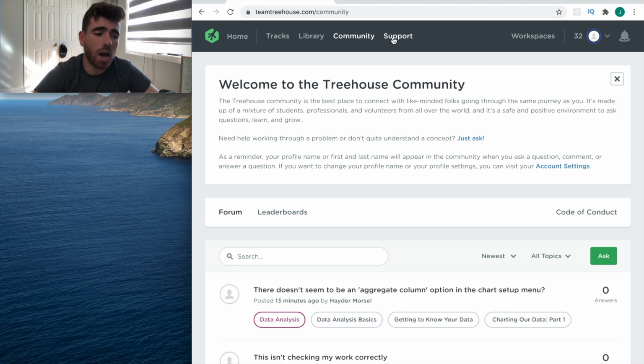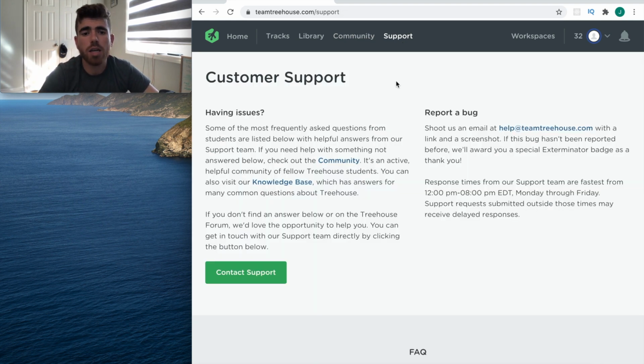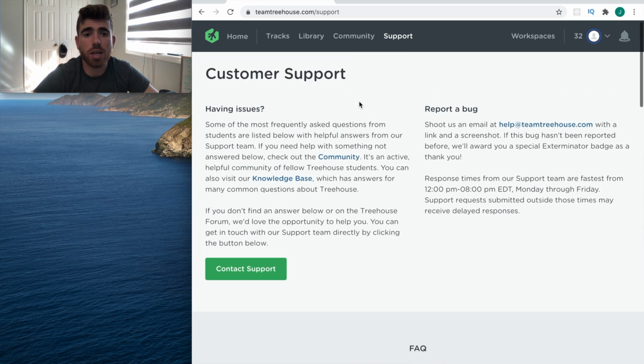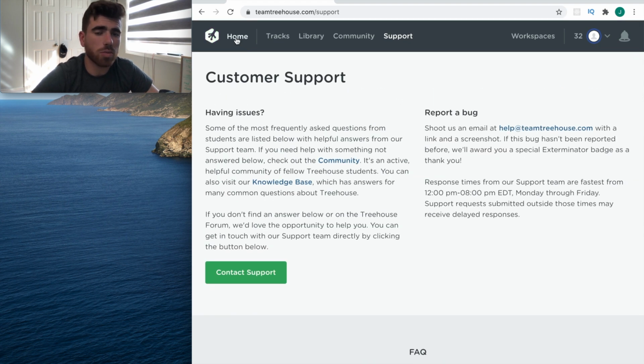Another thing that I've realized about these websites, like Team Treehouse, Code Academy, or Free Code Camp, stuff like that, is that sometimes a lot of people complain that the support isn't really good. I've heard in the past about different services that when you shoot them a message, if something's not working or something's broken, the support will either not answer or their answer won't really solve your problem. So what you want to look out for is that the customer support is actually good, because you are paying for this service and you are trying to learn to code, develop your career. So it's pretty important that their customer service is on point. So that's something I would look out for. I have heard a lot of times that these services don't have that good customer support. So just be careful of that.